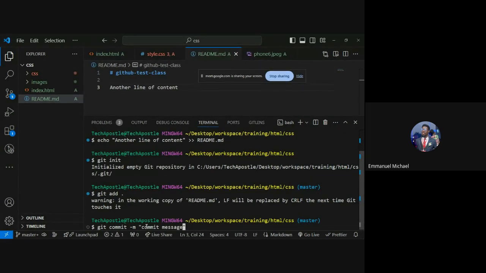So if, for example, you changed button color from red to purple, your commit message should then be: change nav button from red to purple. That is a commit message.